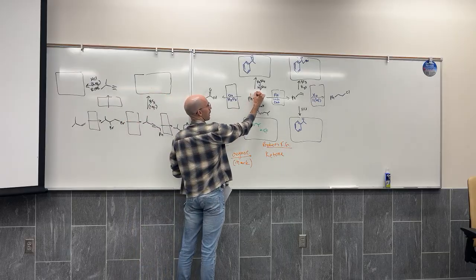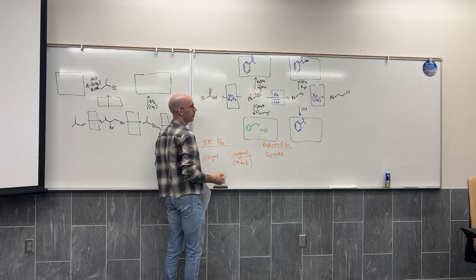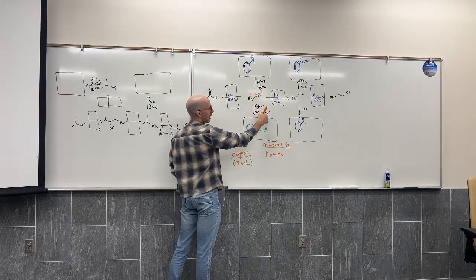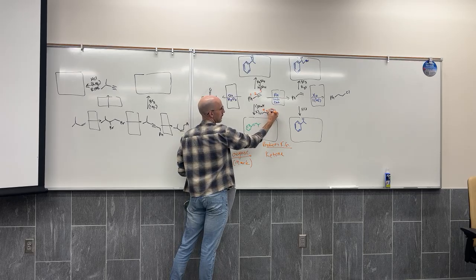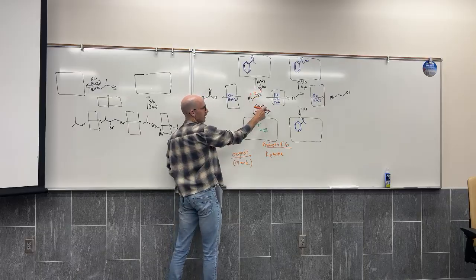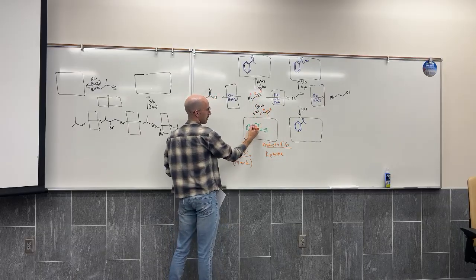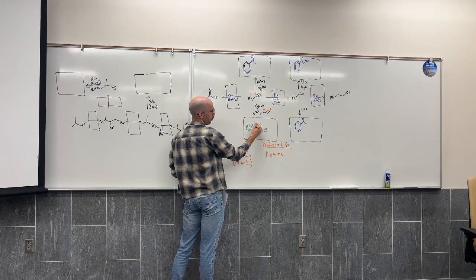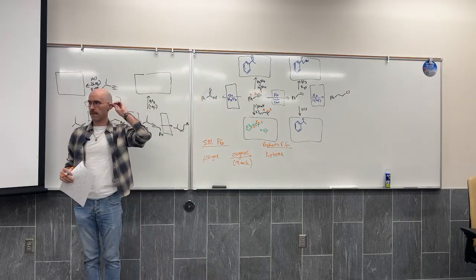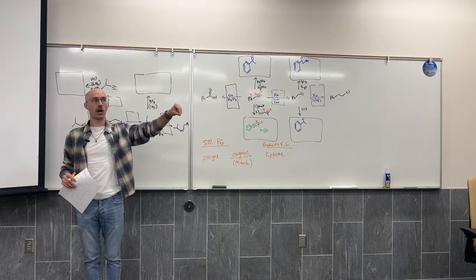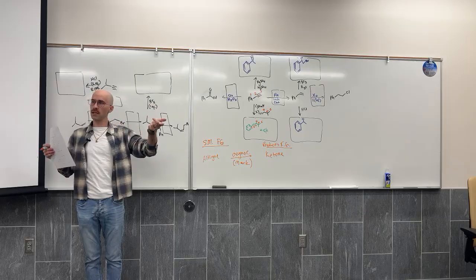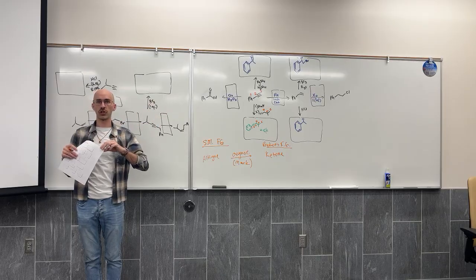So I've got the aromatic ring, carbon 1, carbon 2, carbon 1, carbon 2, carbon 3. Carbon 3 attacks the electrophile, the alkyl halide. So 3 attacks 4, 4, 5, 6. And here I've got 1, 2, 3, 4, 5, 6. Great work. Mapping your carbons can make it that much easier to actually know what the structure should look like in the end.